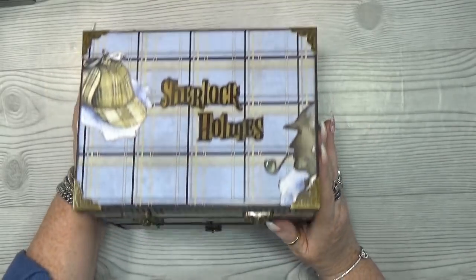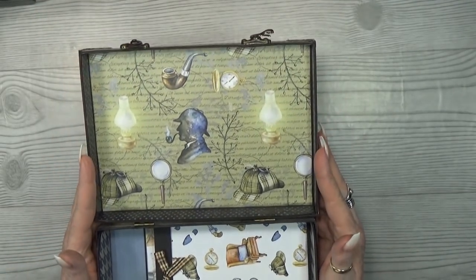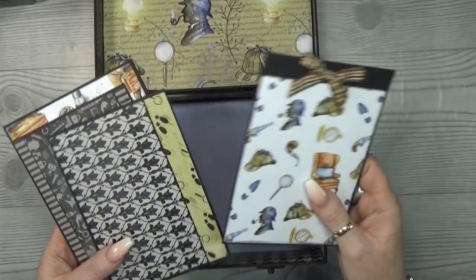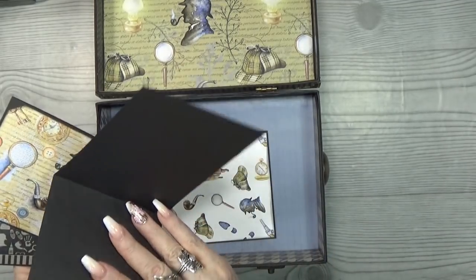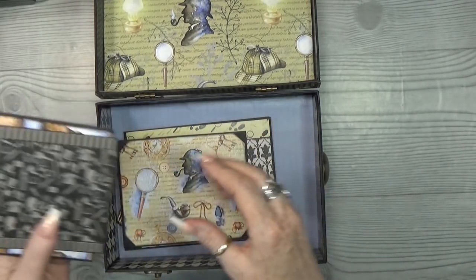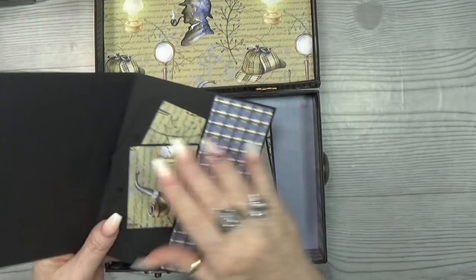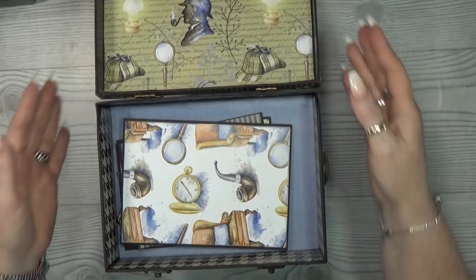Now let me first open the top. All right, so the top opens up like this, and then you will see the lid, where you can still make a little pocket. I forgot to do that. On top I made just the last leftover pieces, but you can add so much more in here, of course. I made some cards, some leftover booklets where you can add pictures, and you can add as much in here as you like. This is one that has a little pocket. This was just made for the leftover pieces that I had, so I already put them in here.